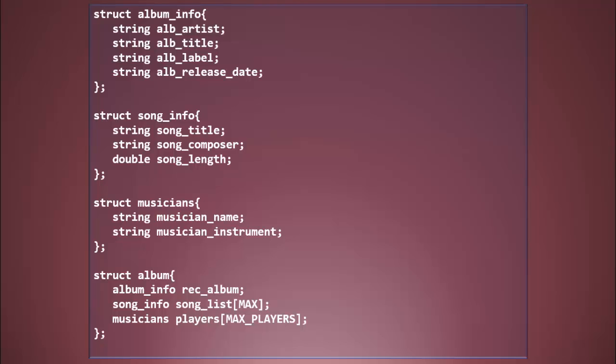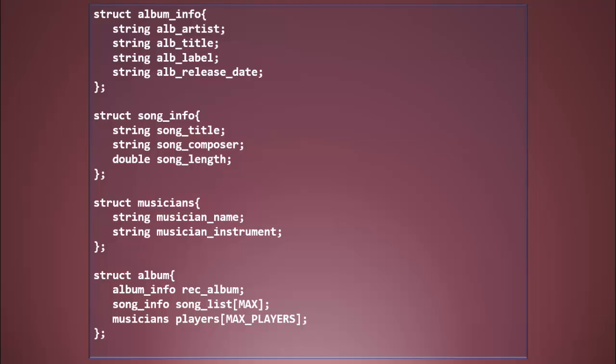And finally, another array called players that is of type musicians. When I want to work with this, I will go one step further, and I will declare an array of type album, and the maximum number in the array will be the maximum number of CDs. So whatever 3,000 or 4,000 CDs I've got, that's how many I will put in this.